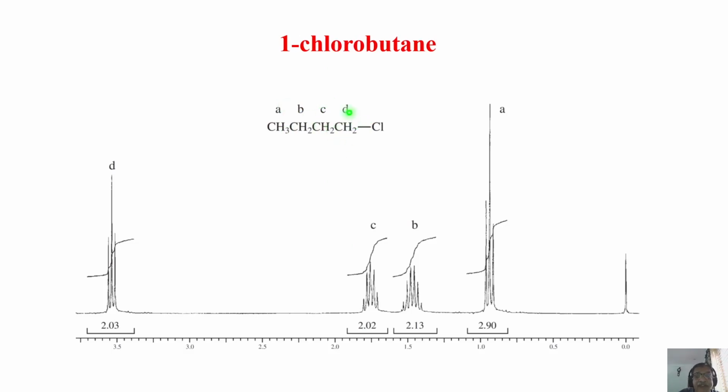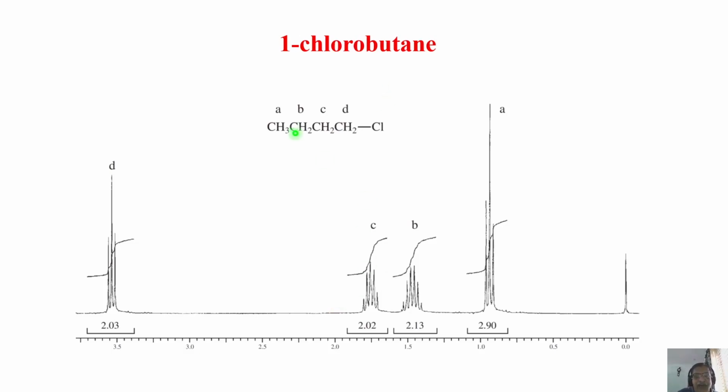Because of coupling with this CH2, it is a triplet. And each line of the triplet is split further into a triplet because of this CH2. As a consequence, some of the lines are overlapping, and you get a pentet. This is what we observe, we generate the pentet pattern. Remember, when I was explaining multiplicity, I generated sextet, pentet, septet, various things. This is the reason. I spent extensive time on that to make you understand.